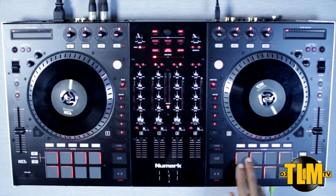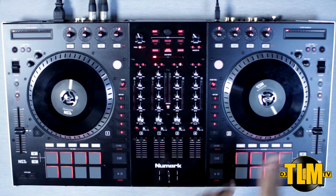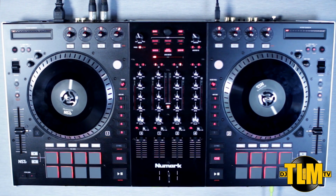Now, you can also tell that the one that is activated turns a different color. And this is a cool thing because you can always instantly see if a loop is active and deactivated again by touching it again. And you can also make your cue points on the fly. So if I want to make a new cue point right there, I can just press that button and now I have a new cue point, or hold shift, press it again, and it's deleted. So you can always make your cue points on the fly, and the same with the cue loops.